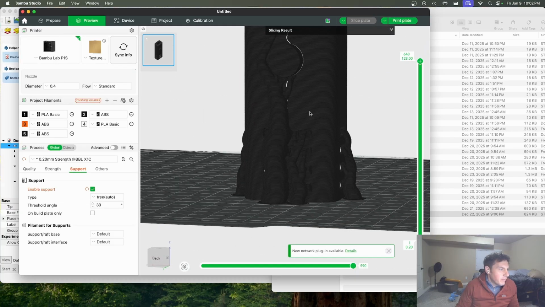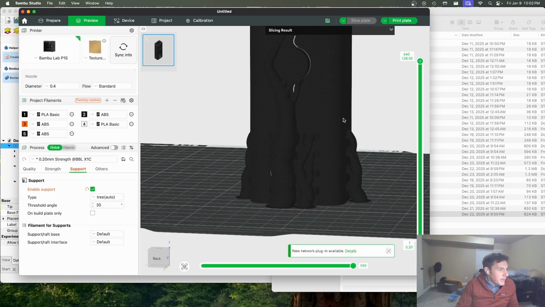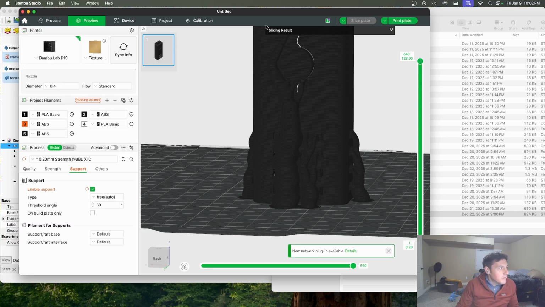And it doesn't cost much in plastic. It's very hollow and just one line of plastic. Anyways, it's better to design so you don't have to rely on supports.